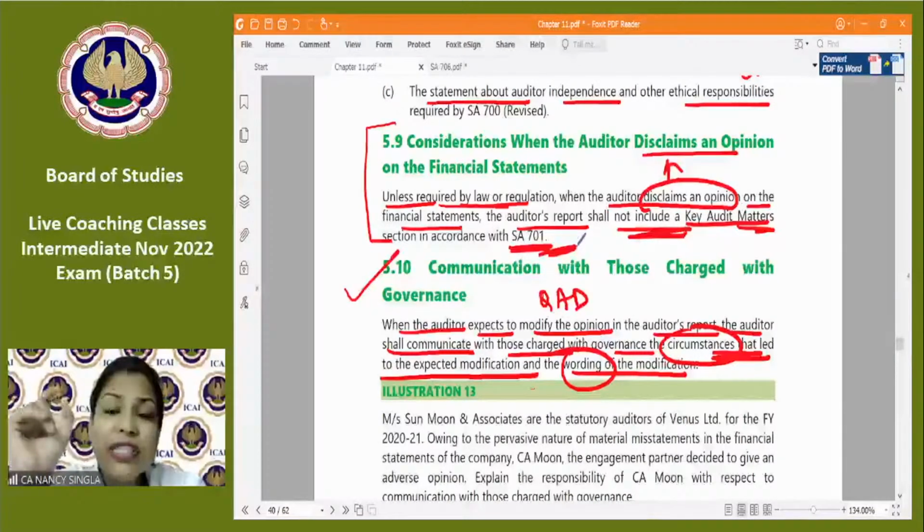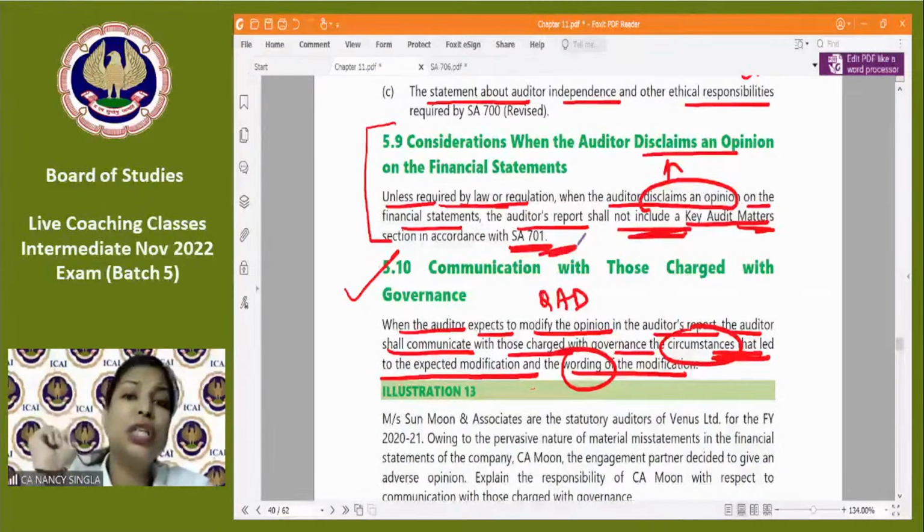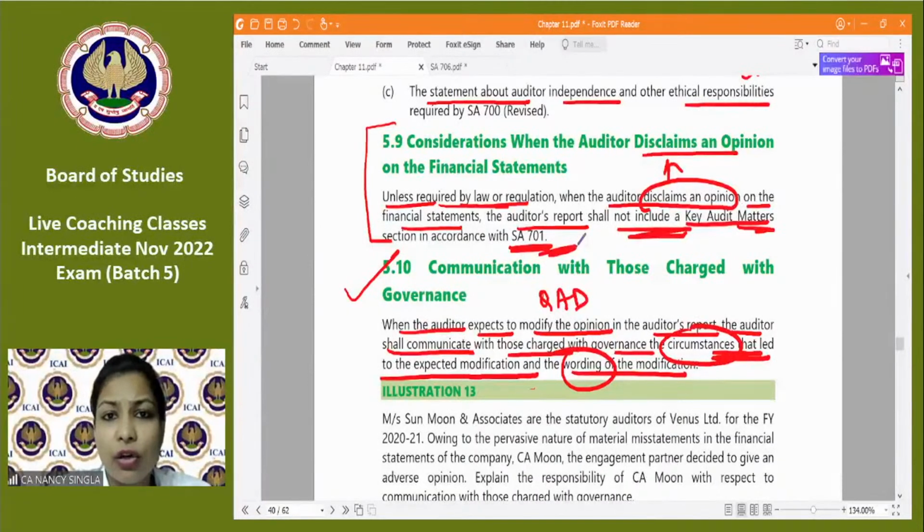ठीक है। Emphasis of matter paragraph क्या होता है, जहाँ auditor को लगता है that कुछ भी areas हैं which have been appropriately disclosed by the management in the financial statement, और अगर users को financial statement को understand करना है ना, उनका attention draw कर देता हूँ। It might be possible that the users of the financial statement may not go through that note while they are reading the audited financial statement. The auditor will specifically mention in the EOM paragraph that we refer to note number so and so on page number so and so of the financial statement, कि आप उसको भी पढ़ लो एक बारी जब आप financial statements को read कर रहे हो, and our opinion is not modified with respect to this matter.